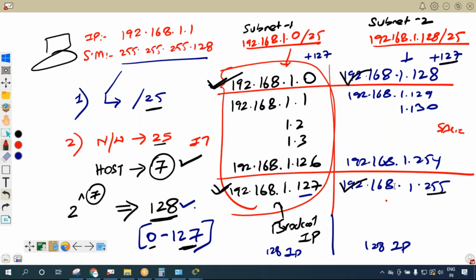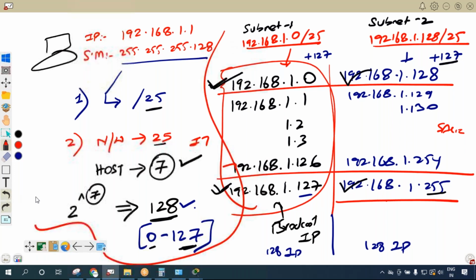But remember, the most important point is that the other subnets which are created are not important. Because so many subnets are created, you cannot just remember the first and last IP of each subnet. It is not possible. Even I don't remember. The most important point is this one: we should know the first IP address and the last IP address of the first subnet that will be created. That means whenever you see /25, quickly 0 to 127 should come to your mind, and the other subnet can be 128 to 255.